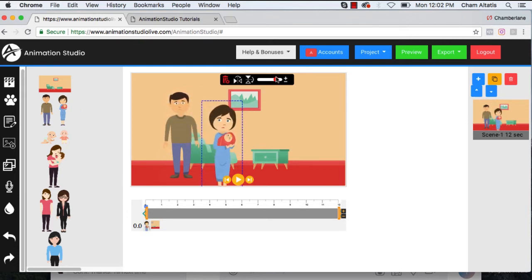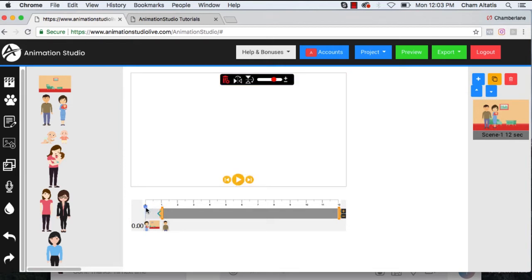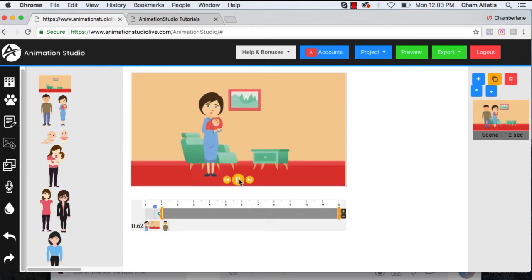And again, I can just scale it up. Might be that these are couples, and so I don't know, they might be planning for their family or something. So just place it there, and if I play that, that's just how it looks like. But what I can do is that I can let the husband appear first and then the wife will appear later. I can do that by clicking here and probably letting this one appear at 1 second. And so if I'll click at the 0 time and then play, as you can see, this character appeared at 1 second. But as you notice, that was too abrupt.